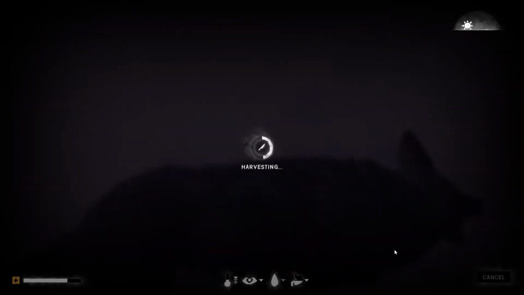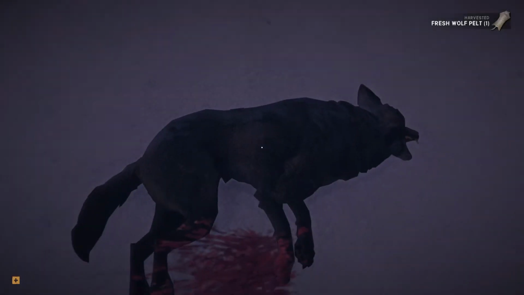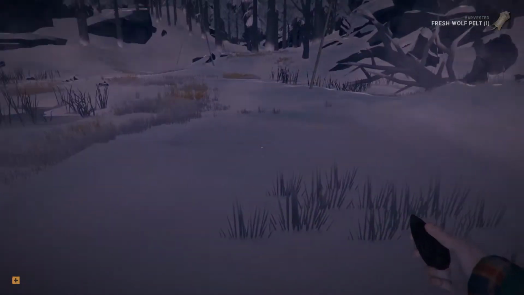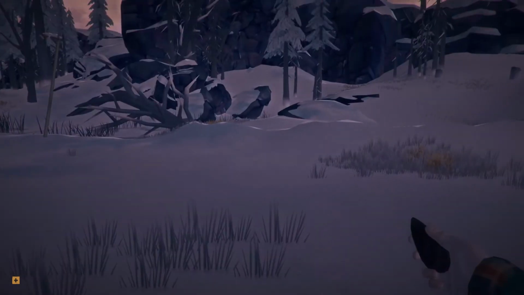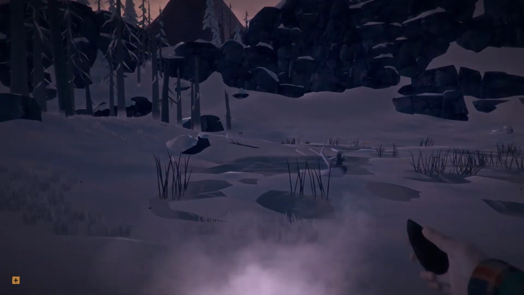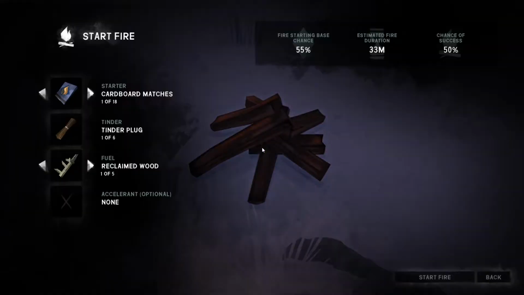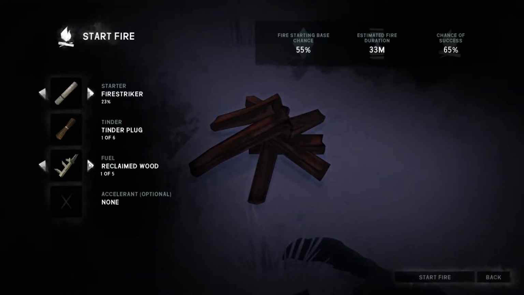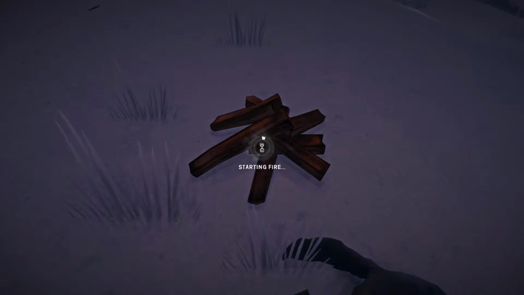I want to get it curing. So I know we're going to take a bit of a hit, temperature-wise. In fact, it's actually got a little bit better, so we now might be able to harvest the rest of it if we can light a small fire. Just use the striker and a stick. Need to make some more tinder plugs. I've just realised how low on tinder I am. Let's get some more tinder plugs sorted out.